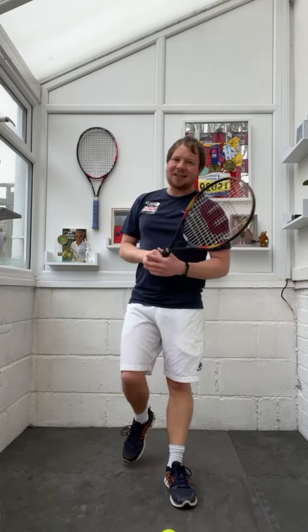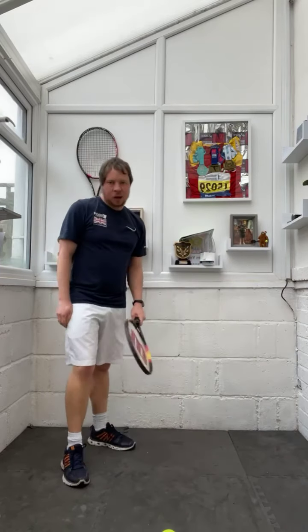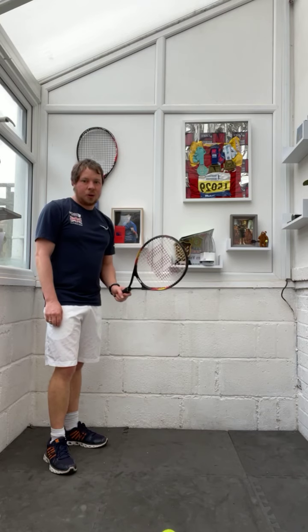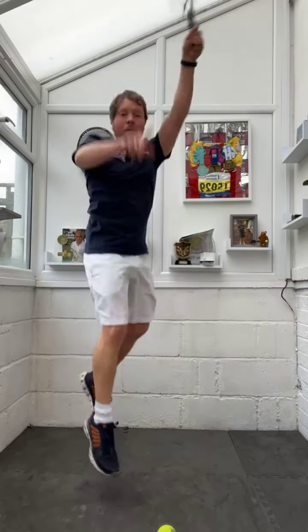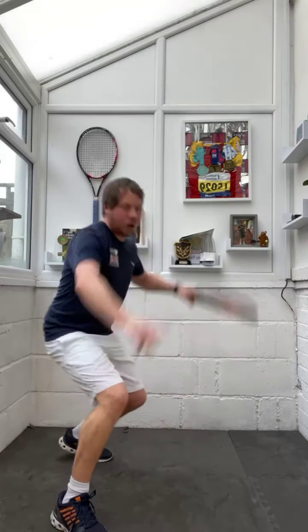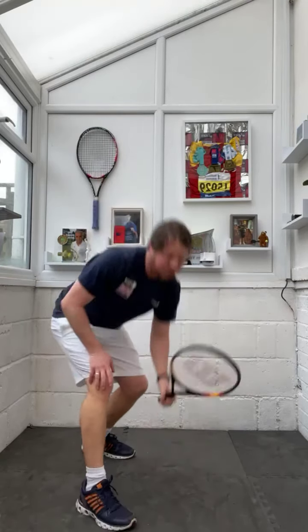The last exercise before we do our cool down. Really try and work yourself hard now. So get ready. And 3, 2, 1. Touch the ball on the floor. Big jumping smash. Touch the ball on the floor. Big smash up. Touch the ball on the floor. Jumping up. Touch the ball.